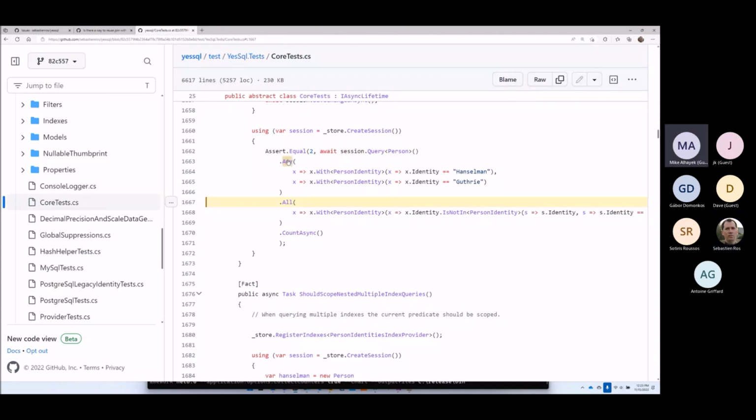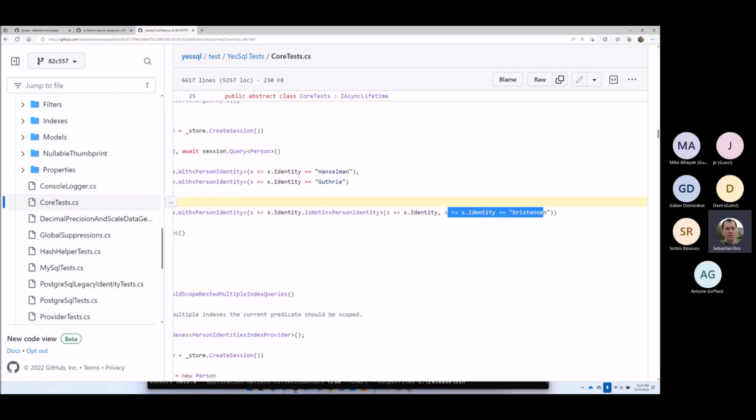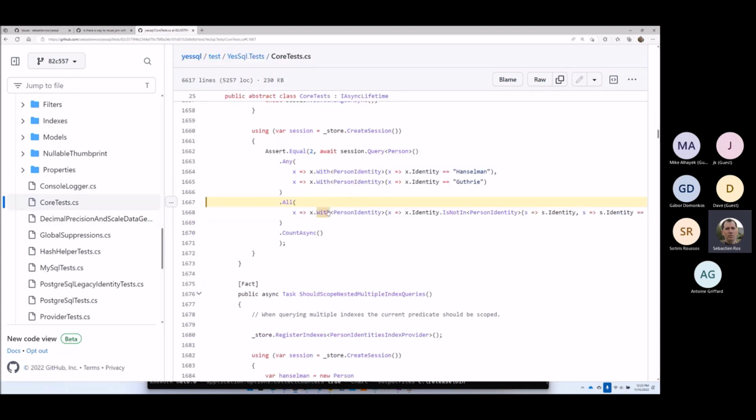So any means any of these conditions, and all means all these conditions. So when I build a multiple with, like I'm doing, and then pass it to all, you would think it's just going to apply the same node. It's interesting because you are calling dot with. Here it's doing only one way. So maybe this test is not showing what it's doing because you are calling it multiple times. There is only one. Okay, interesting.